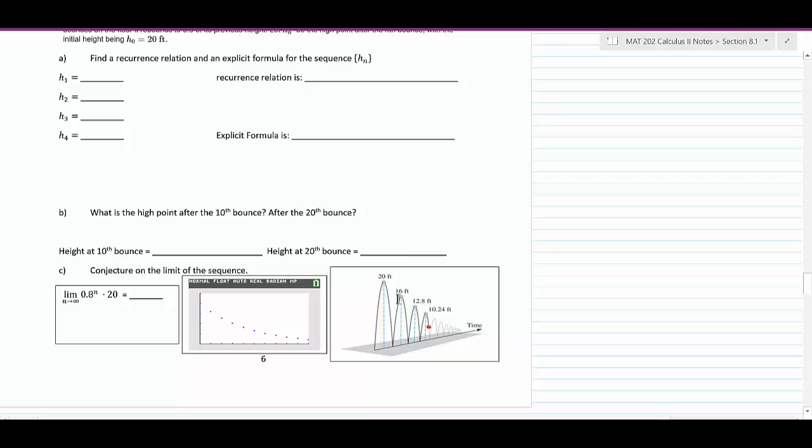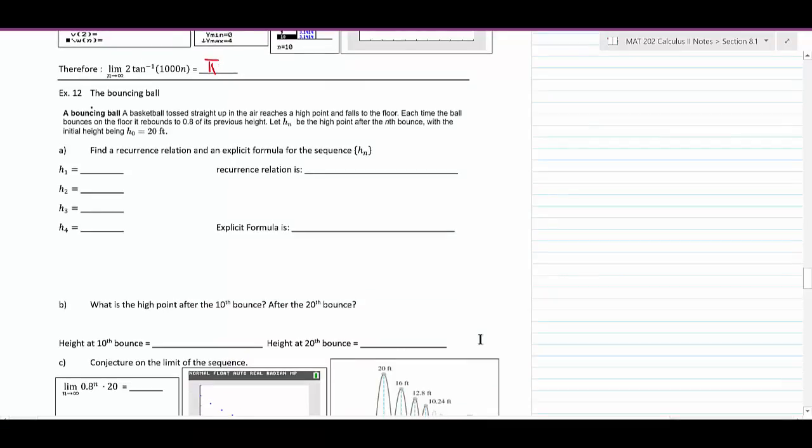So those heights are getting smaller at some rate. Now, obviously, it has to converge to a height of 0, right? Or the laws of physics are being violated. It's got to hit the ground at some point in time. This is kind of a nice example. So what they say is each time the ball bounces on the floor, it rebounds to 0.8 of its previous height. And again, that's sort of giving you a recurrence relationship, and then it's giving you the initial height is 20 feet. So this time they've given you the initial height, and then we're going to crunch these things out.